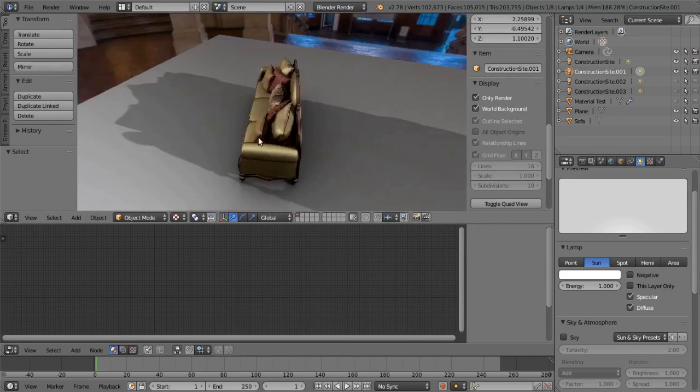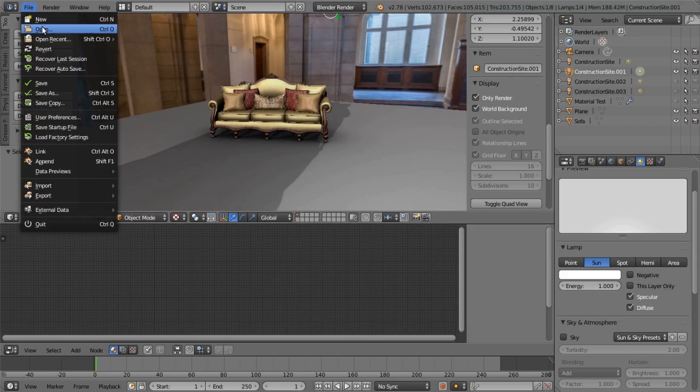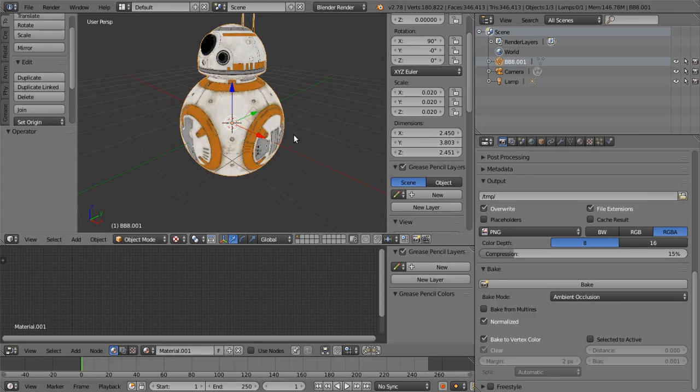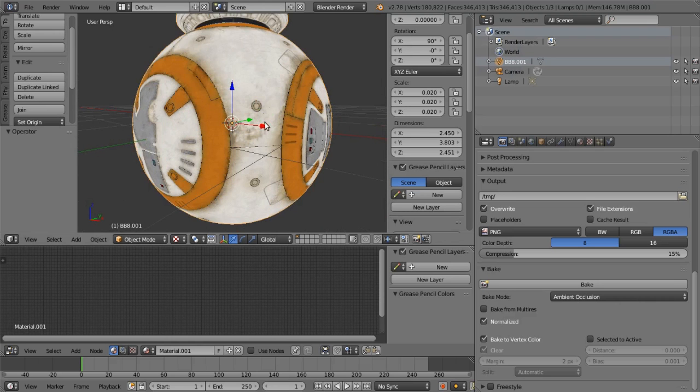What I want to do is walk you through a simple setup of how this can be put together. So we'll open up another project that I have. Let me see here, file open recent. And this should be a recognizable model. This model is from Andrew Kramer's Video Copilot website. It's from a free model pack that he put out a while back with some Star Wars types of models in it. And what I did is I took his very excellent model and I mucked around with it. I made a very simple model, which is just one piece of geometry with no moving parts, and then I baked this texture to low resolution.